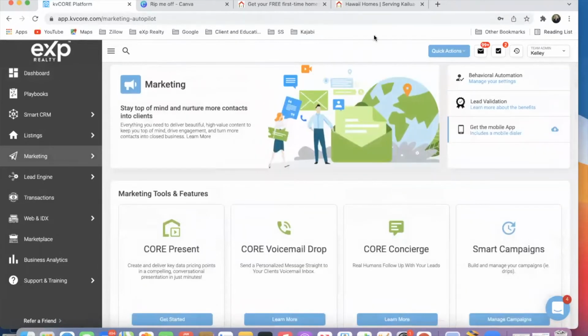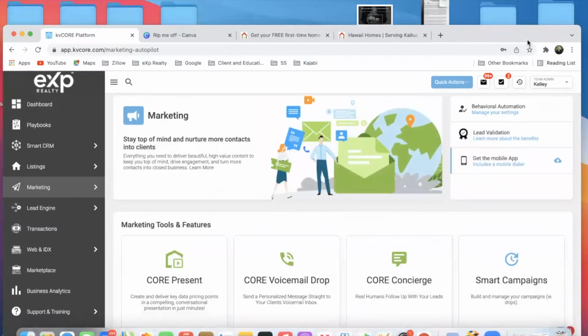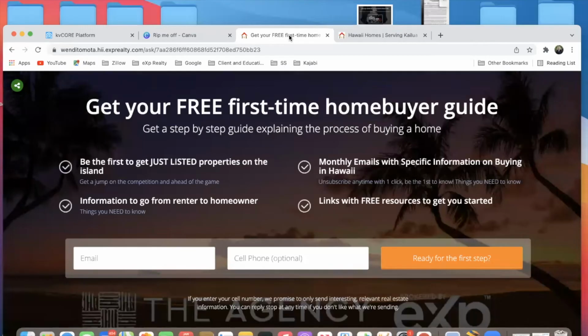So I created this landing page for Wendy. And it's a page that she can direct her prospects, her leads, to. And it says, get your free first-time home buyer guide. Get a step-by-step guide explaining the process of buying a home. And it has these four little points here.